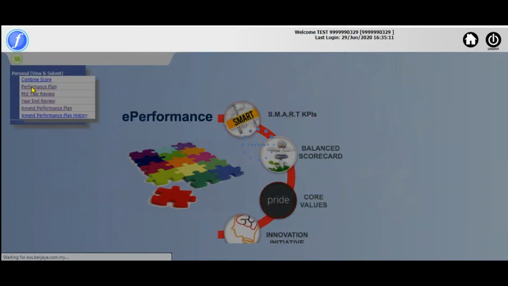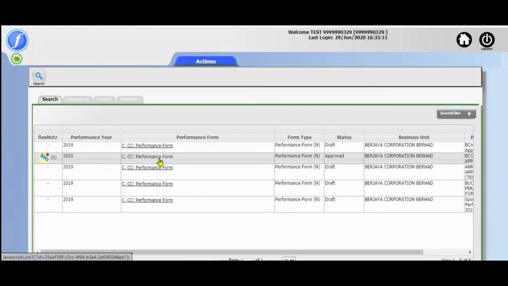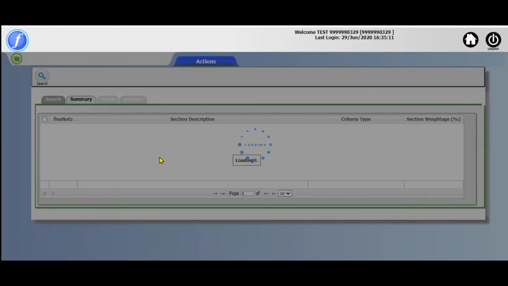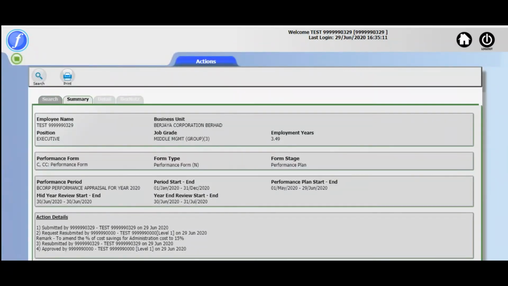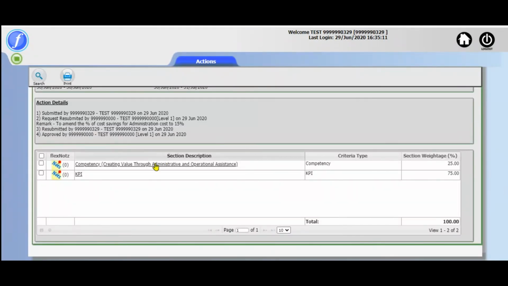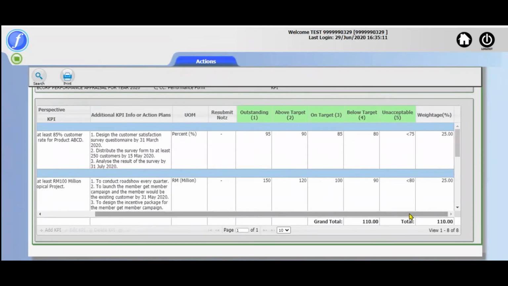This time, when I click into my performance form, I will see that my KPI here is 110 grand total. So just now what I changed is I amended this to become 25.